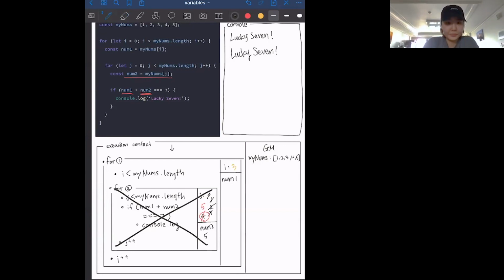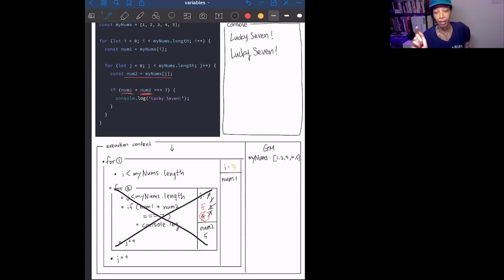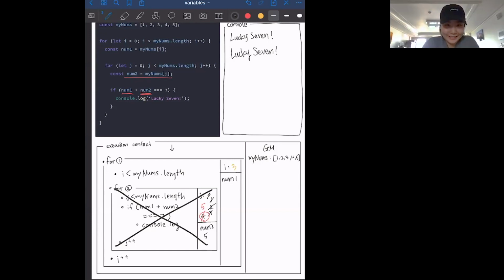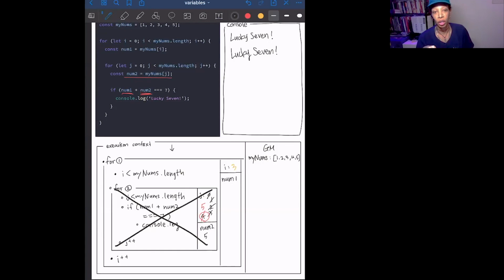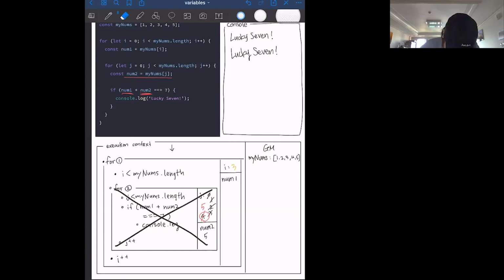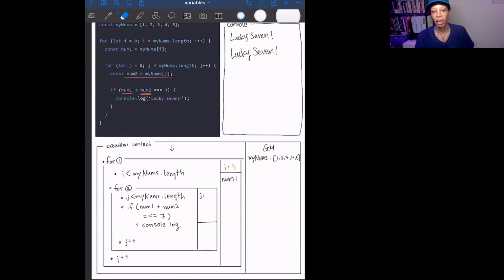Yep. Okay, sorry, there's a lot of back and forth. I was trying to follow what was happening. Okay, so now that I is 3, we're going to check the condition. Is I less than the length of my nums, which it is, and so we'll assign the variable num1 with a value of 0, 1, 2, 4.